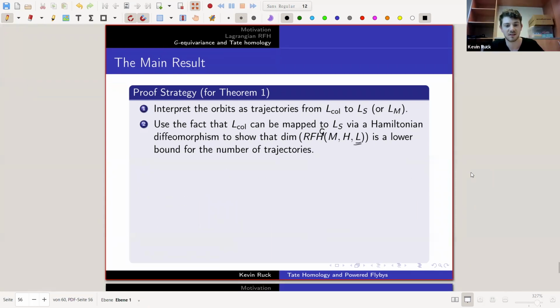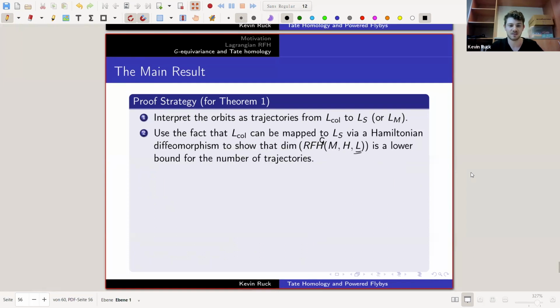Yes, so you could of course have these kind of consecutive collisions, right? And then you bounce back and forth, and this will also increase your count. Yes, but it's a very special situation you probably won't encounter usually in the restricted three-body problem. But yes, if we're very unlucky in certain situations, this infinitely many consecutive collision orbits just corresponds to infinitely often going around this and counting every period as a new orbit.